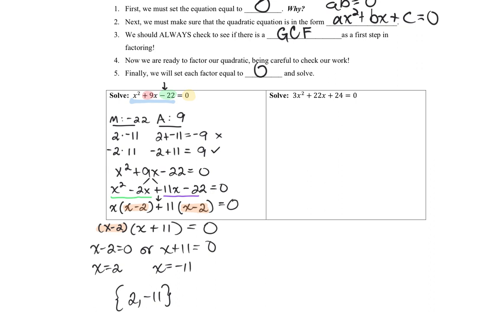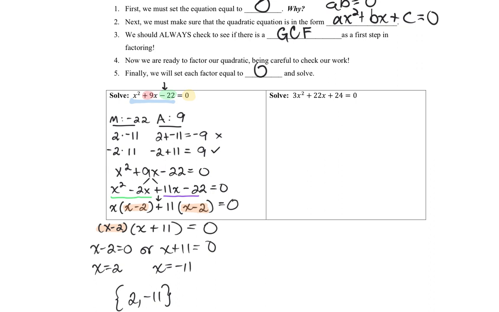Now, if you have done a lot of factoring before, you may notice that once we found the two numbers that worked, negative 2 and 11, because my leading coefficient was a 1, right, I could just go ahead and say x minus 2 and x plus 11. So this number goes here, this number goes here, right? That only works, though, if this first number is a 1, okay? So just be cautious about that. Okay, so now let's talk about this next one.